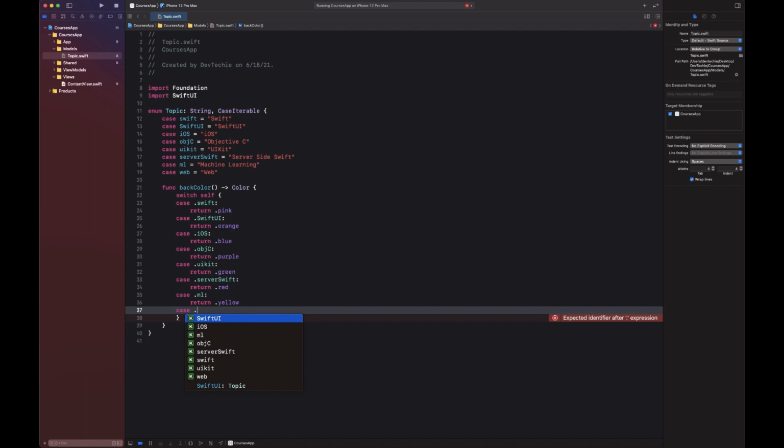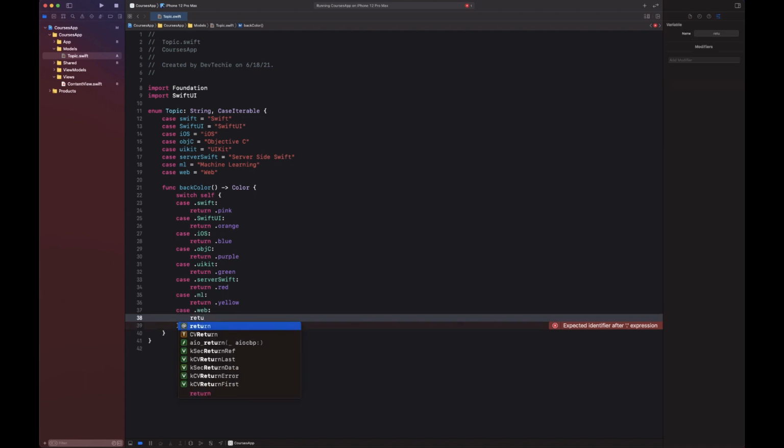Okay, and the last case is gonna be web, and we're gonna return gray color here.